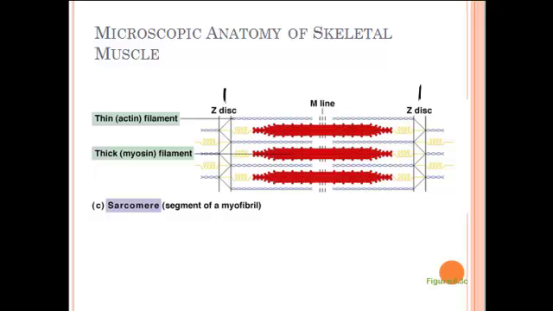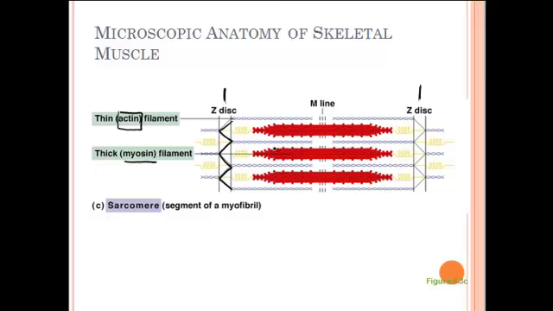So here we have the Z disc again. The Z disc is where these blue filaments were attached. Now we're going to name these filaments. The blue ones are the thin filaments, and they are made of actin. Actin is a type of protein. So these are thin actin filaments, and then the red filaments are thick filaments, and they're made of myosin. There's the myo prefix again. So the thin filaments are actin, the thick filaments are myosin.